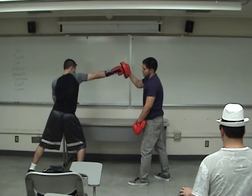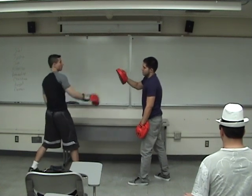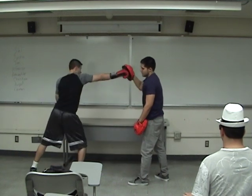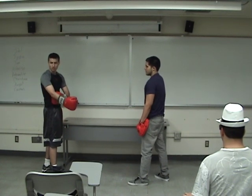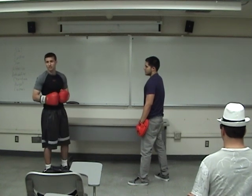So, like that, as opposed to doing something like this, you're not going to get much power out of it. Now, you want to make sure when you throw this punch too, that you get a nice long extension on it. You don't want to overdo it, because if you're not used to it, you might hyperextend your elbow and do a little damage.